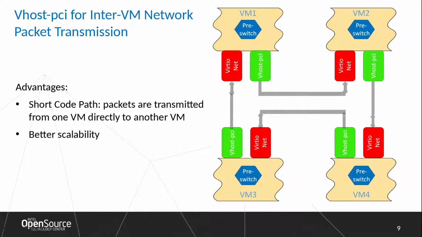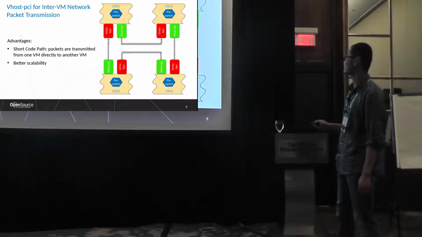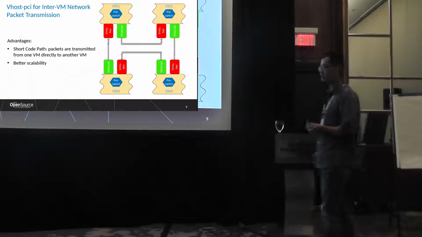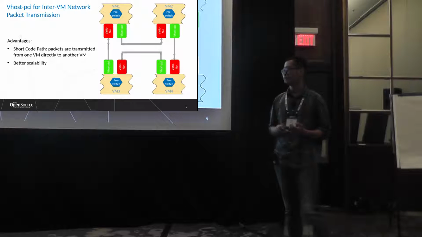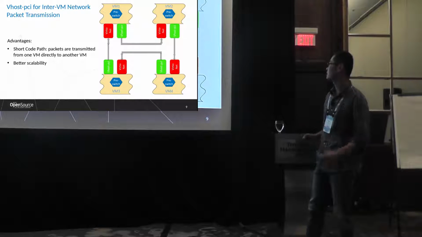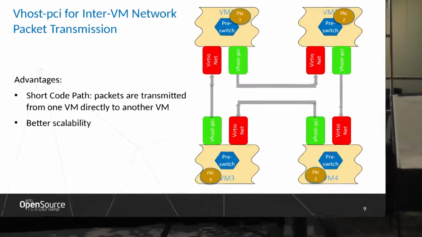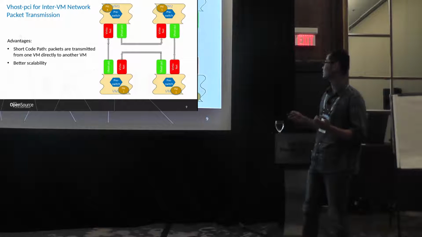Here it shows how this is improved by the vhost PCI device. You see the central vSwitch is now distributed to each VM. Since this presentation mainly focuses on the vhost PCI design, which is about the transport layer design, I'm not going to talk about the switching technologies here. The key point is that each VM is equipped with a vhost PCI device, and this device enables a direct copy of packets from the source to the destination. If we animate the same process here, all the packets are transferred to their destination at once. So this one has better scalability.